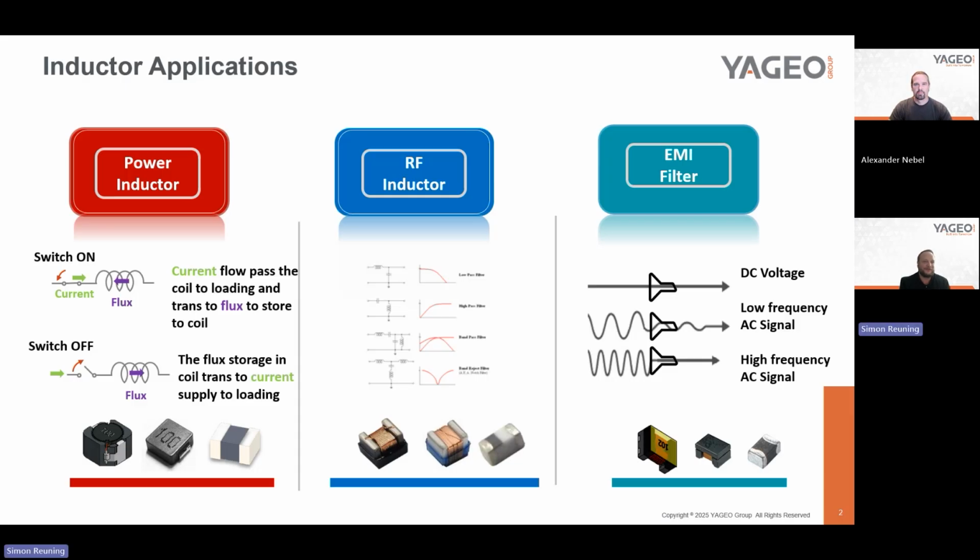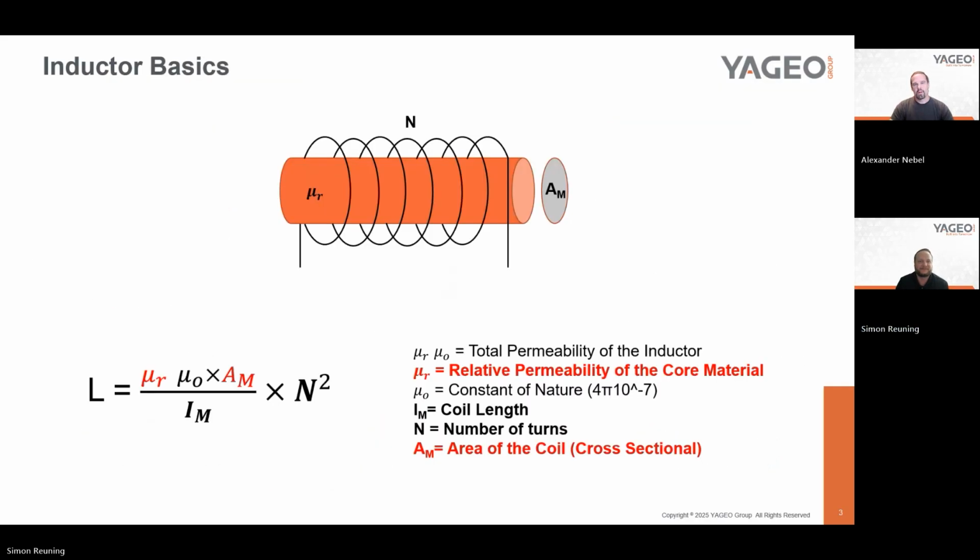It's great to see these different types of applications, but to go to a very simple question, can you tell us exactly what an inductor actually is? Well, an inductor is very simple. You can consider any piece of wire already as an inductor. But for sure, it's not an ideal inductor. It would be better if you have a wound coil, a core, and the core with a relative permeability of a certain material. This is what we see here on the screen. We have the core, which is marked in orange, and then we have a coil wound around it. This is what we consider as an inductor.